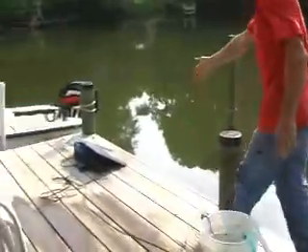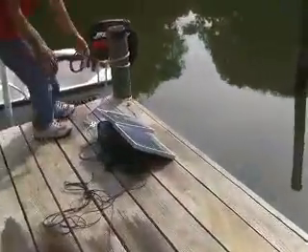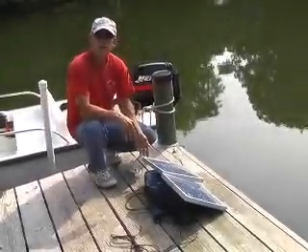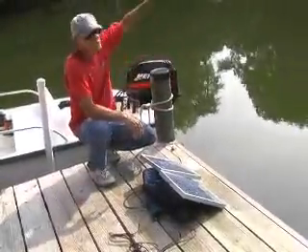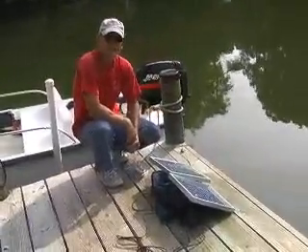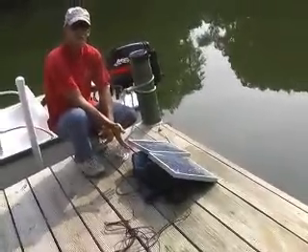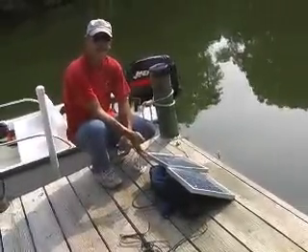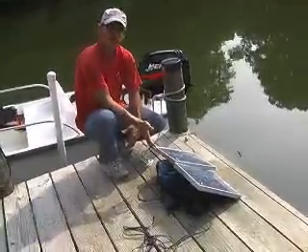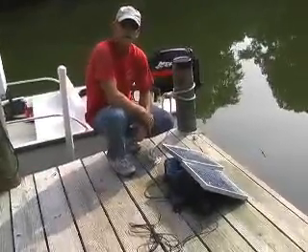Over here I have my solar panel. Last time I did the test I was in the bright noonday sun. It's well after five o'clock today, so the sun has come down quite a bit in the sky. Even with the sun late in the day, I've tilted the collectors a little bit. These panels will be fixed mounted, but I'll probably find an average angle that works best — right now I've got them elevated to be as perpendicular to the sun as possible to maximize their output.